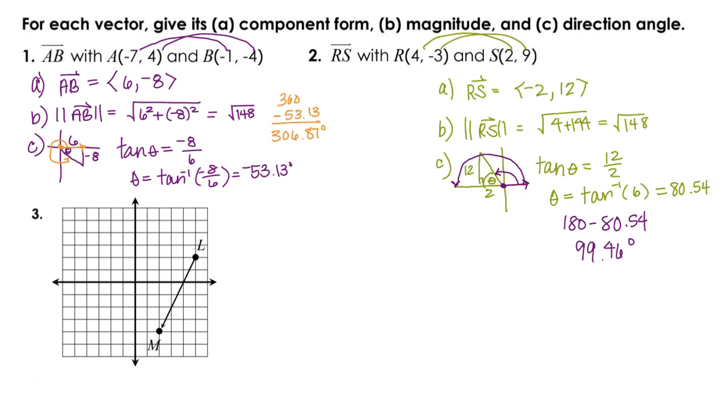Now looking at our other example, for this one you have to be careful picking your initial and terminal points. Your initial point is up here, and that initial point should be 5,2. And our terminal point down here should be 2, -4. And so now for our vector form or component form of vector LM is going to be 2 minus 5, and -4 minus 2. So that's going to give us -3, -6.